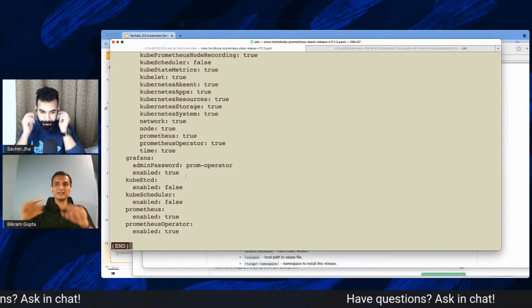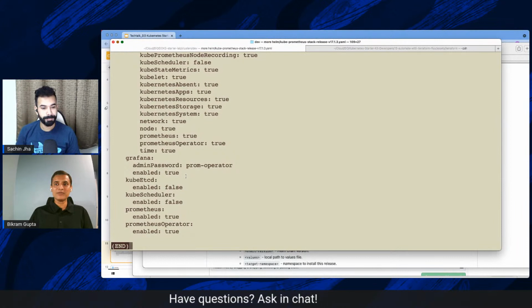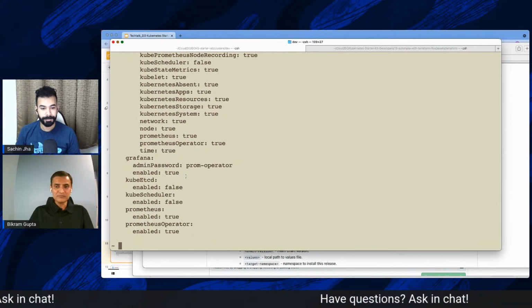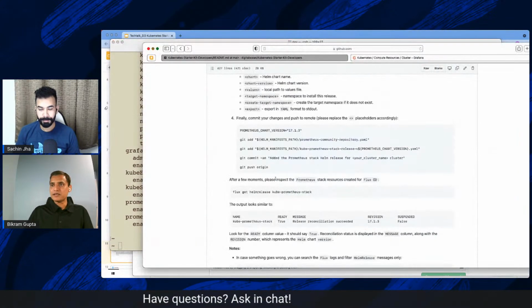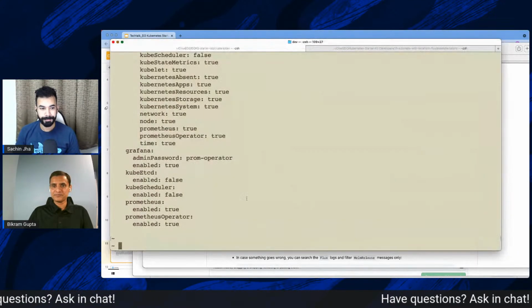And we have also put that in the notes. In the next week or so, we are going to take care of that by using sealed secrets. But then you must not use your Git repo as public. And so now I'm just going to install it. Let's see what happens. I'm going to add, commit, and push.